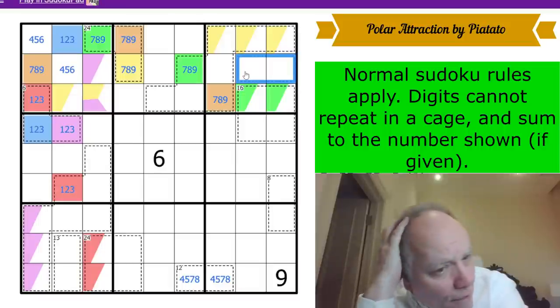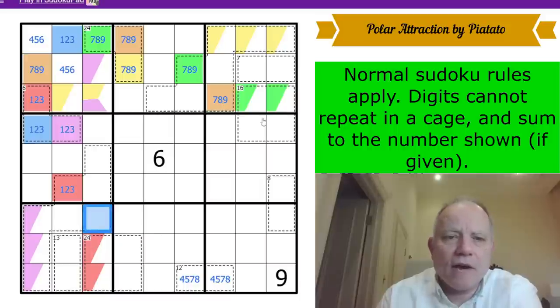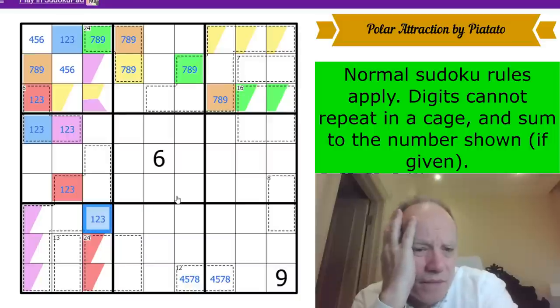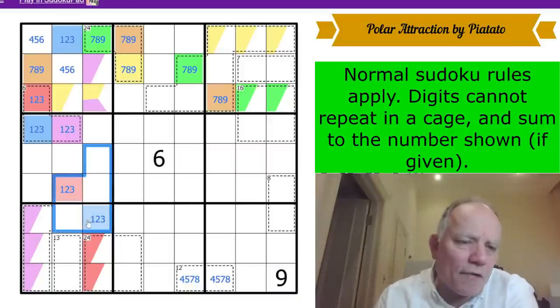I don't know what that proves. Ooh, there's a blue one here. I hadn't marked that off, but it's analogous to the orange one here. I should have done that. It's not really going to do anything. So, okay, all three low digits are in this cage.